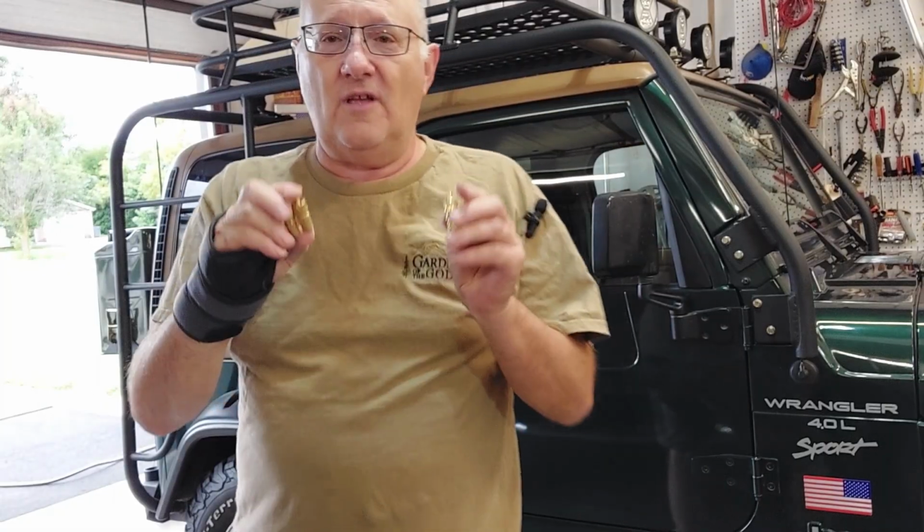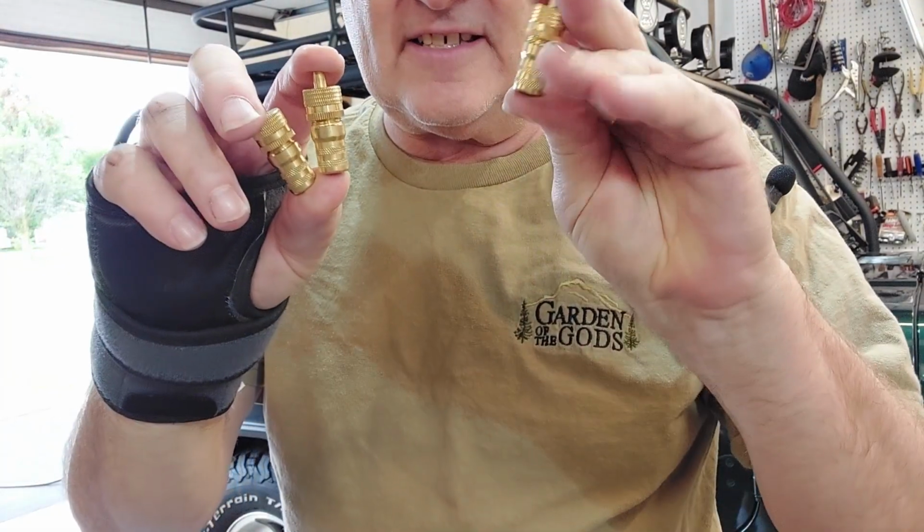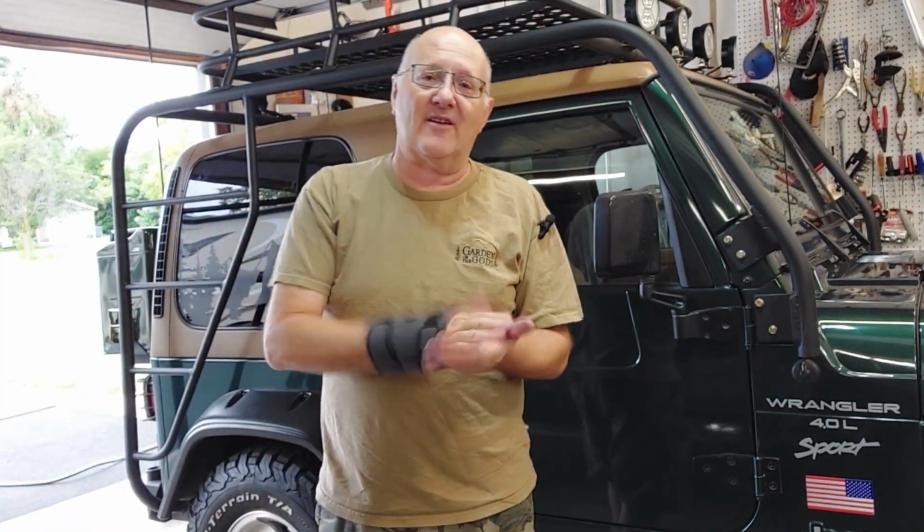So there you go. Four nice little devices here that you can put on your Jeep tires to air down for going out on the track, out on the woods, out on the sand.